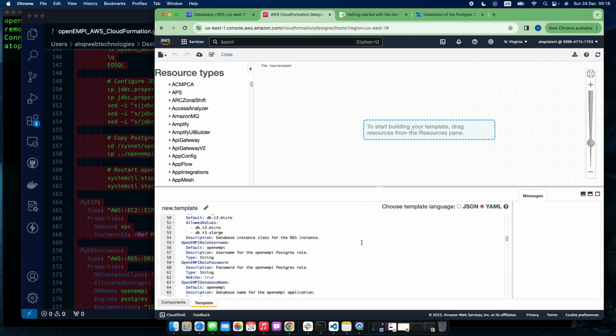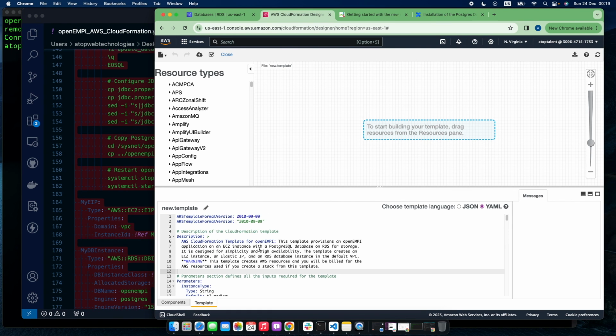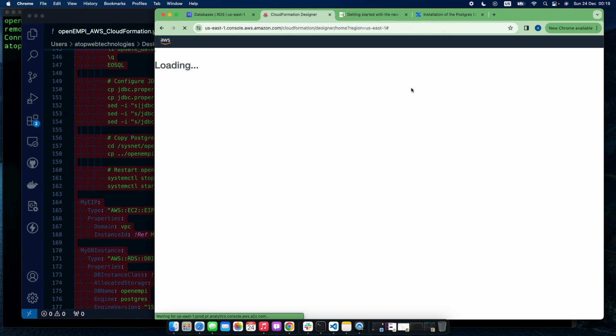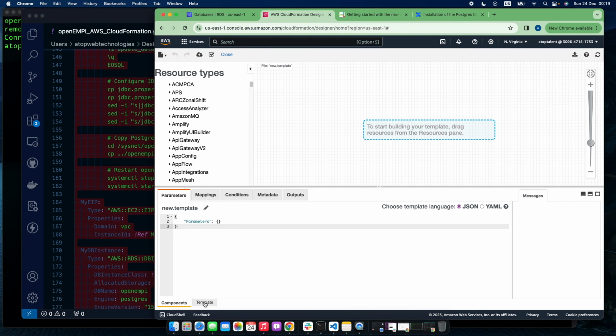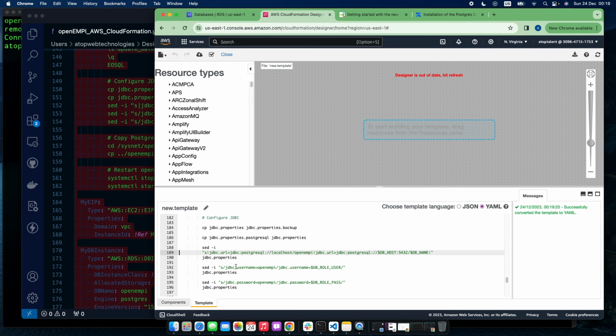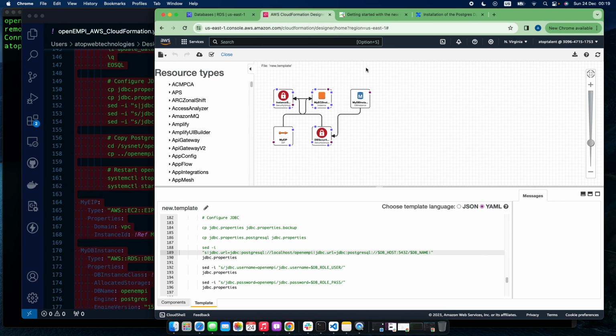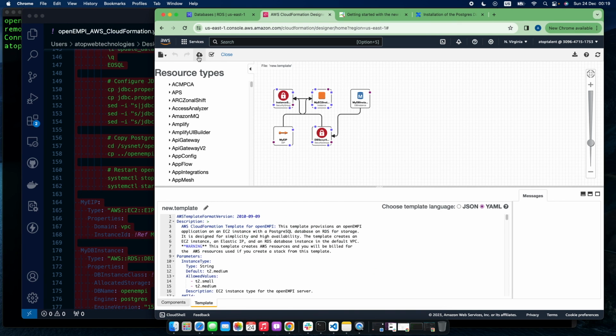And reload this. Let me just reload this. Template and paste. Reload. This is it. So of course they provide this, and you can use this here to design your template just as if you're using CorelDRAW or Microsoft Word. So that is it. From here, if you want to validate it, then from here we can create a stack.